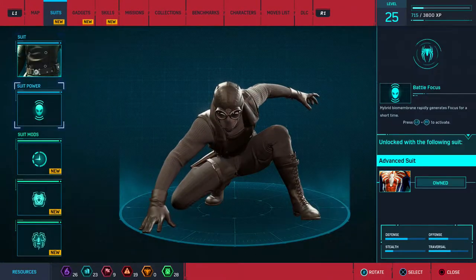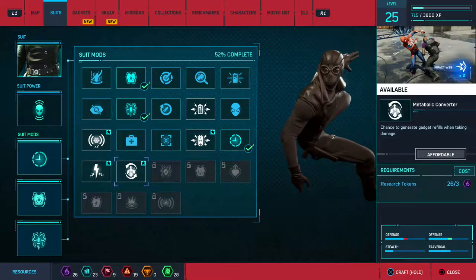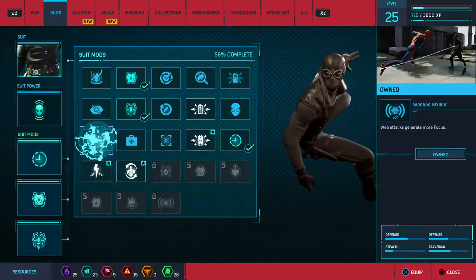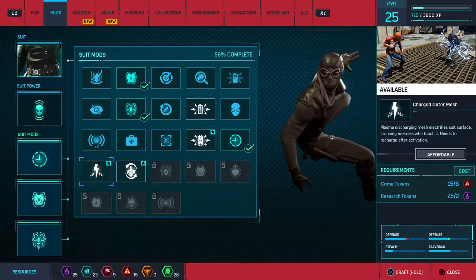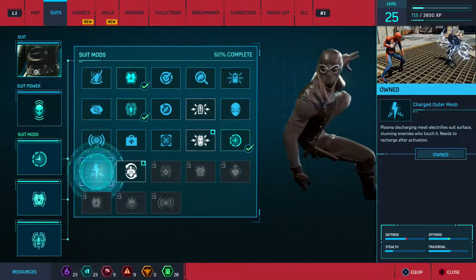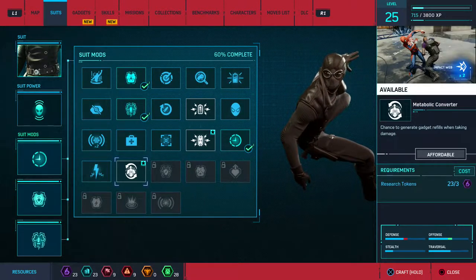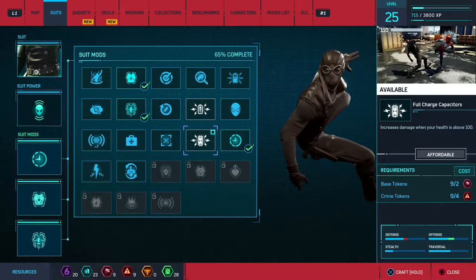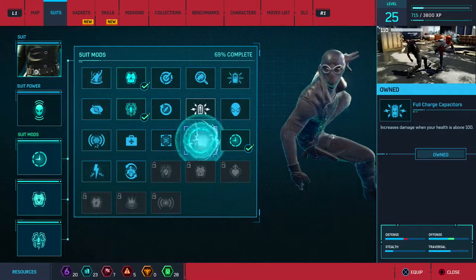Probably change costumes. Let's do that real quick. Suits. Oh, we got new suit mods, which we can get. What does that do? Web attacks generate more focus. Plasma discharge. Plasma discharging mesh electrifies suit surface. Oh, that's interesting. It generates gadget refills from taking damage. Increases damage when your health is above 100.